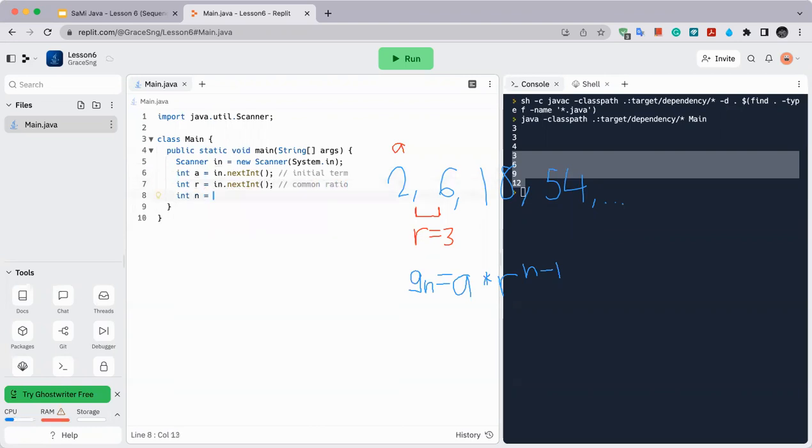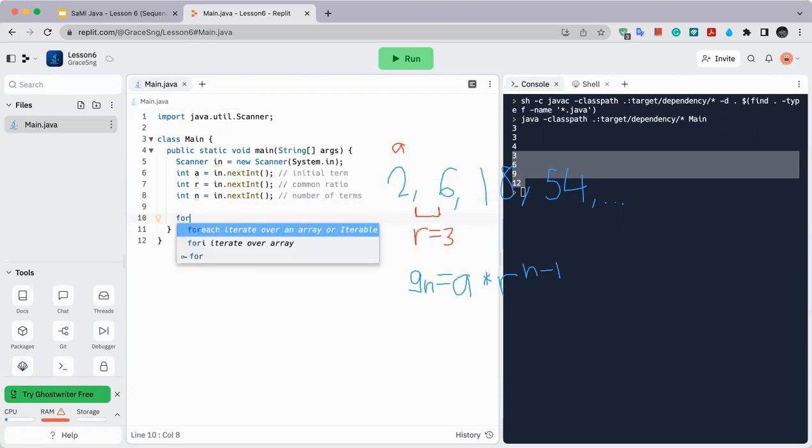And then we read in n, the number of terms that we want to print out. Okay, so similar to the arithmetic sequence, we can use a for loop to print these n terms out. So it's going to run n times.